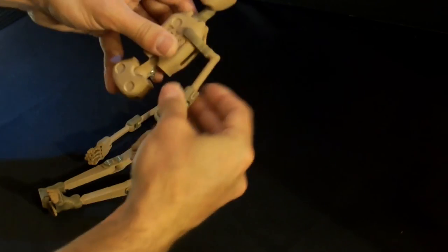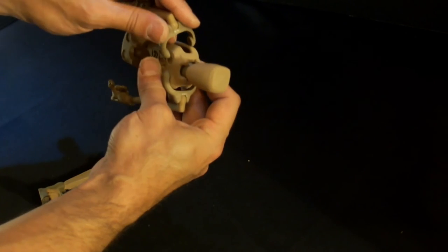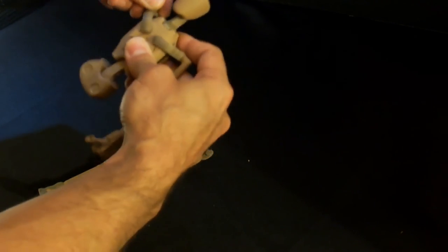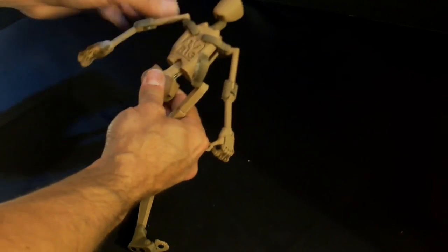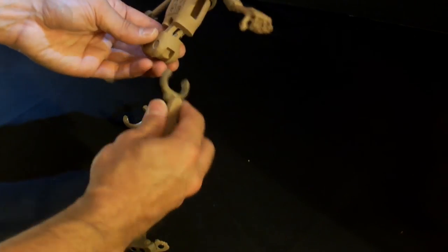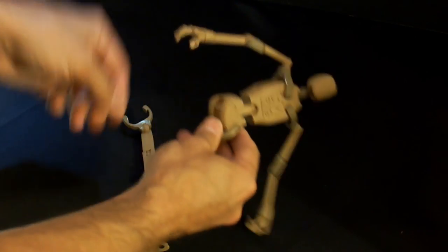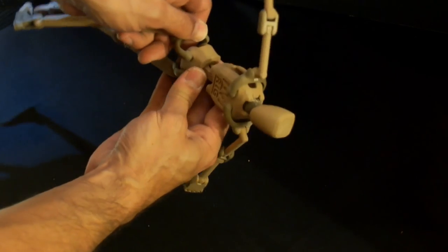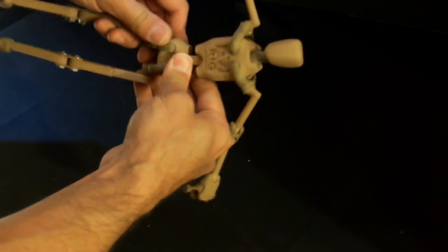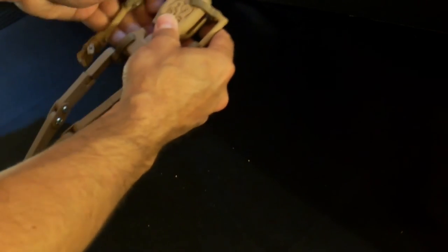To insert these clips, insert one side first and then press until the other side slides into the other socket and snaps into it. Then rotate them up and down a few times to break into the joint. These are pretty firmly fitted, so make sure one side is firmly locked before pressing the other side in. And just like that you've replaced the entire trim for your armature.